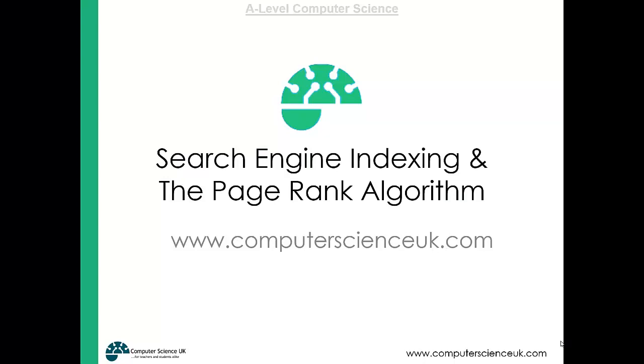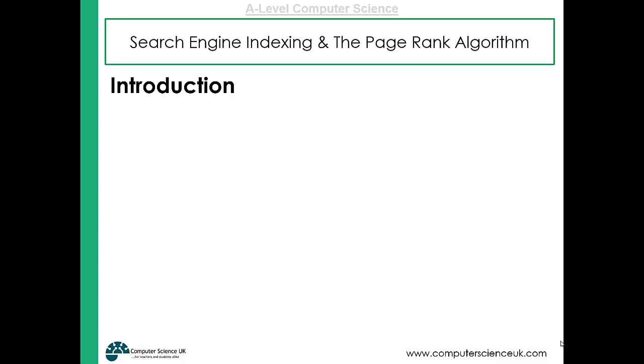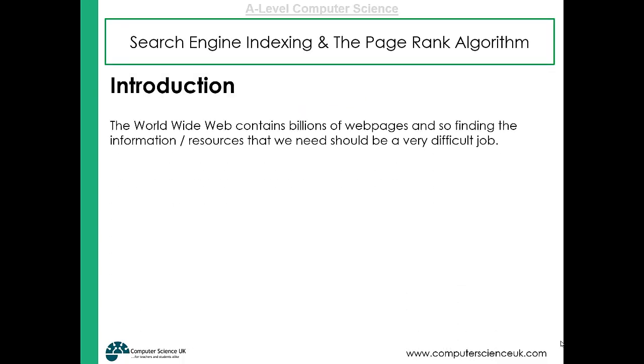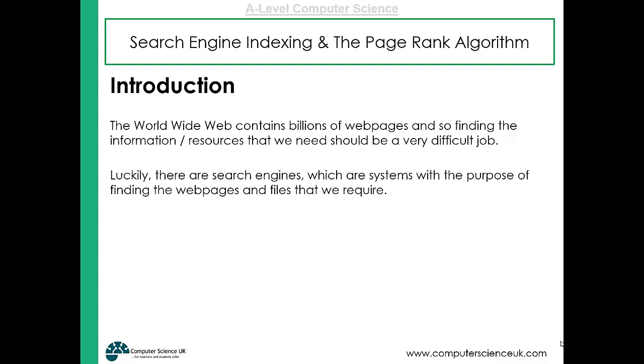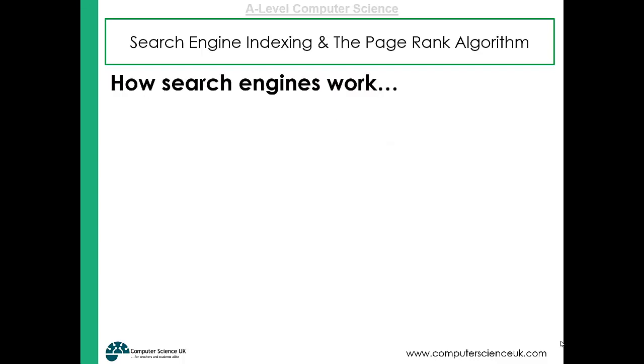This video will look at search engine indexing and the PageRank algorithm. So we know that the World Wide Web contains billions and billions of web pages, and when we search the web we want to find the information that we want, and we don't want to be bombarded with the other billions and billions of web pages that have irrelevant information. And search engines allow us to find web pages that relate to our search terms.